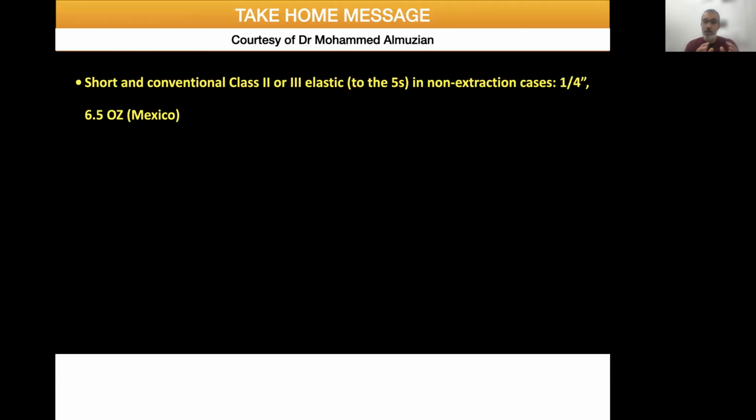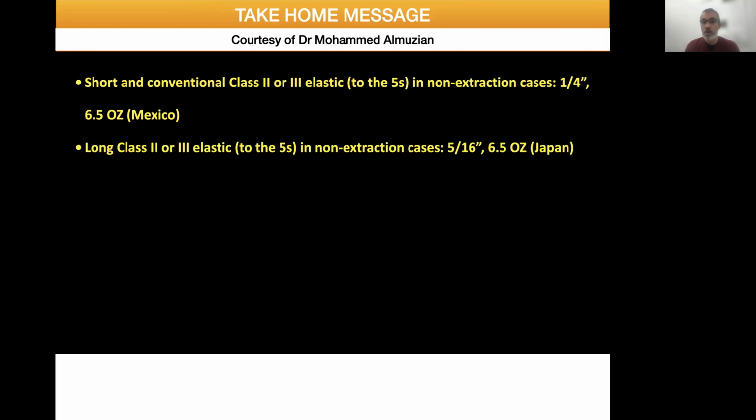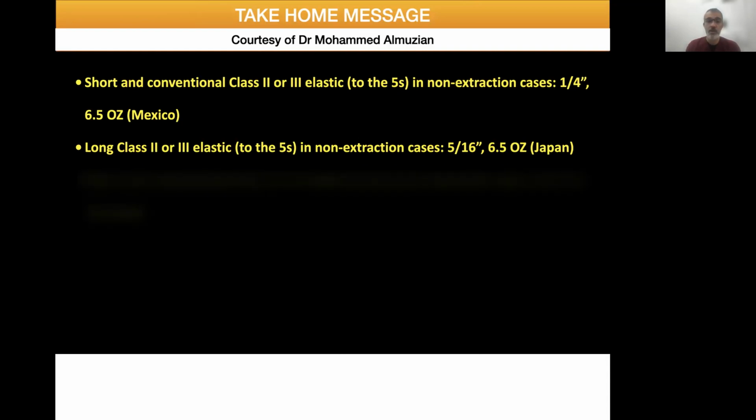However, in my clinic, I use the following protocol. You can print this, label it and put it in the cupboard so it will be easy for you to refer to. If you are using a short or conventional class 2 elastic, short meaning that it extends to the 5, whether it's class 2 or class 3, and the case is non-extraction, then use 1/4 inch 6.5, which is Mexico if you are buying it from OrthoCare. If it is a long class 2 or class 3 elastic in a non-extraction case, again use 5/16, which is Japan.